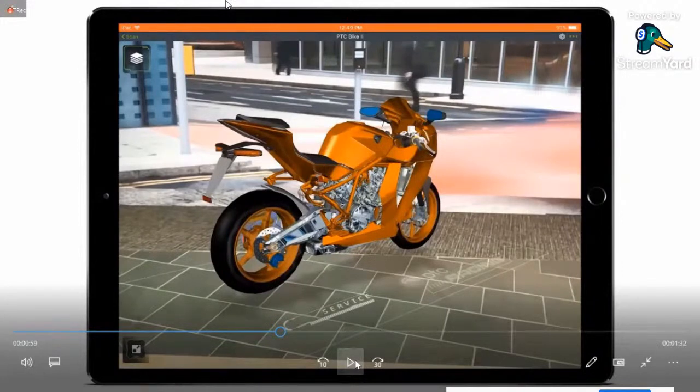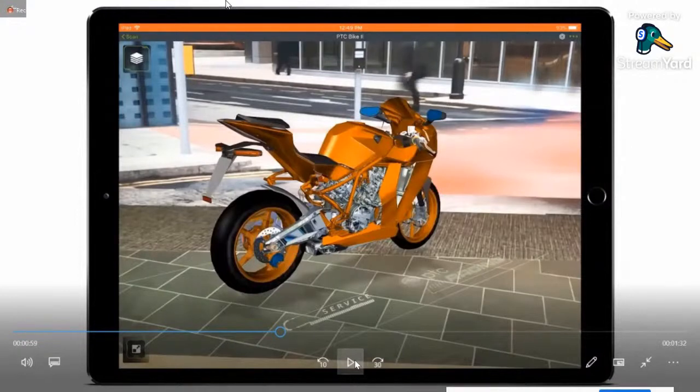telling you the features. With augmented reality, I can just scan the image of a KTM bike, and because of the information which has already been fed into the cloud, it will tell me the features of each and every component I put a tab onto. So what happens is I don't have to go all the way to the showroom. Now, the whole idea over here is to create a design process or an experience process, which is very helpful to the end customer who wants to buy the bike.